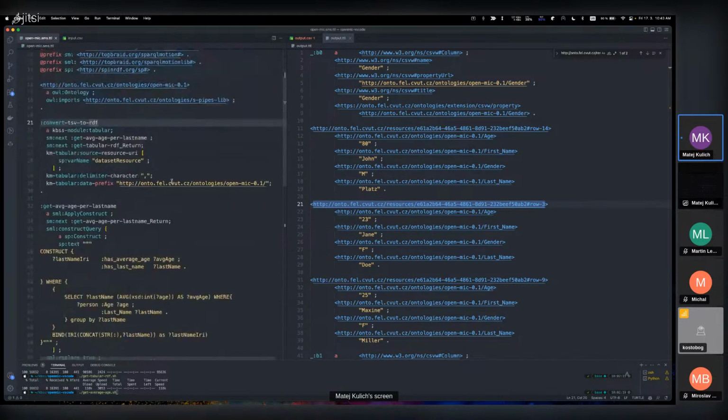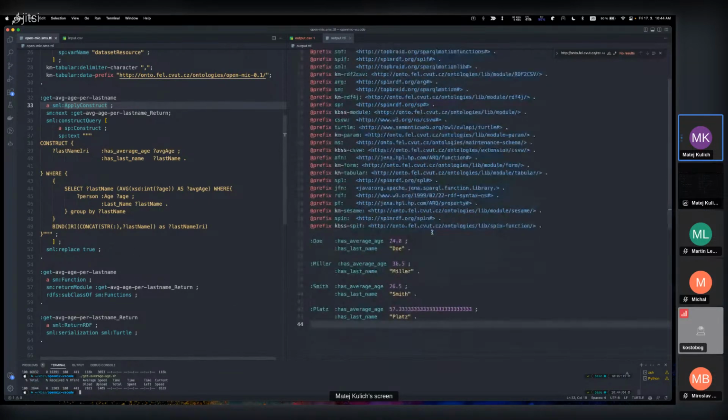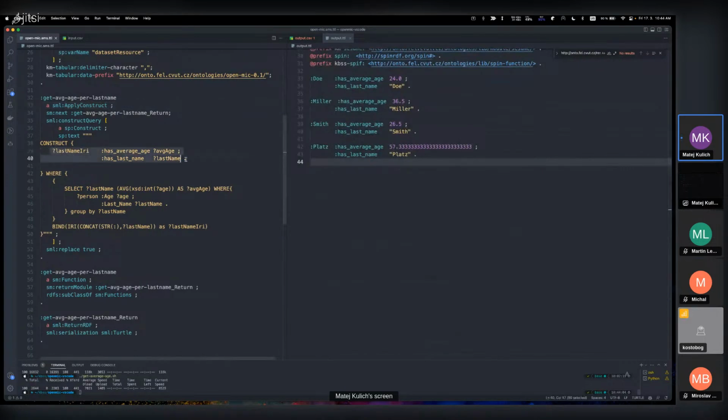And now I will show a pretty simple apply construct, which gets the average age per last name. This is just a pretty simple construct where I create a last name IRI and select the average age.